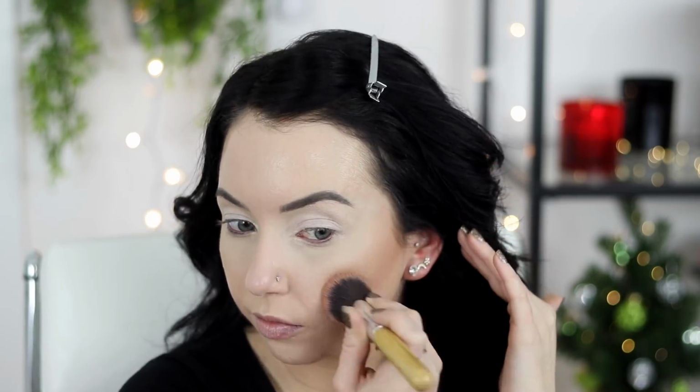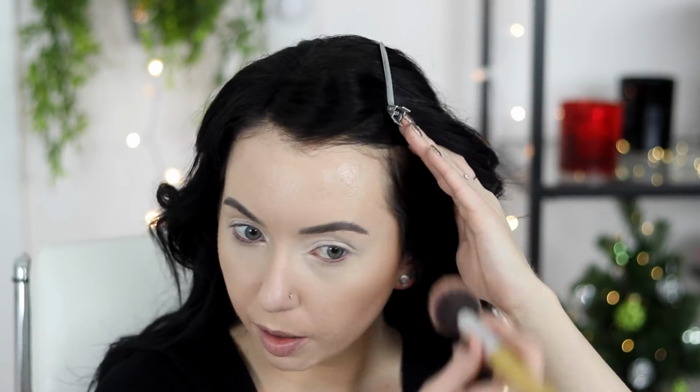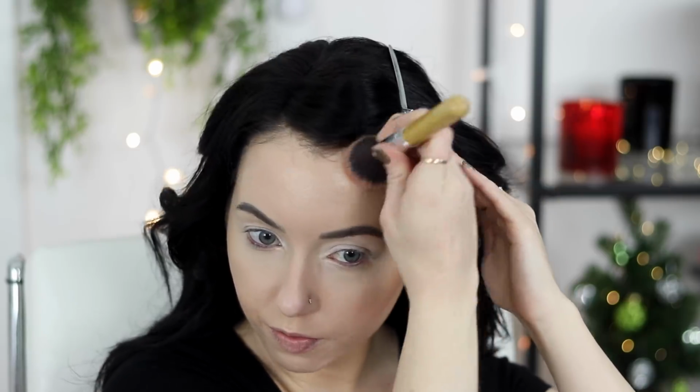But I'm gonna use this, and I'm actually gonna use the brush I usually use for blush because it just gives it more of a diffused look. This one was in the Amazon brush set. I did a whole video testing it out, and I love this brush for blush. So, whoa, we got some creasing. Yeah, used with a light hand and with kind of a diffusing brush, this shade looks really pretty. It's a shame they made that so orange because the shade, like the lightness, if that makes sense, is there. It's just too orange. I think I am going to bring this one a little bit up on my temples.